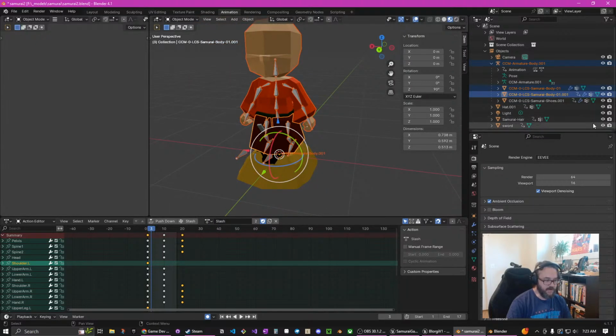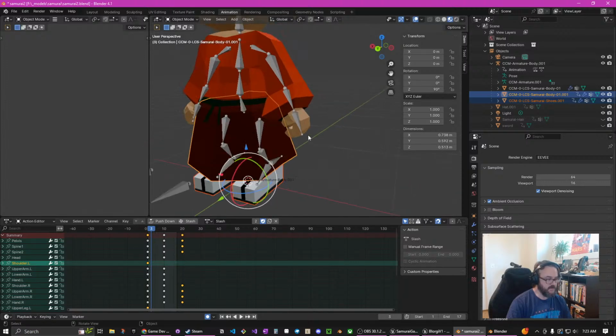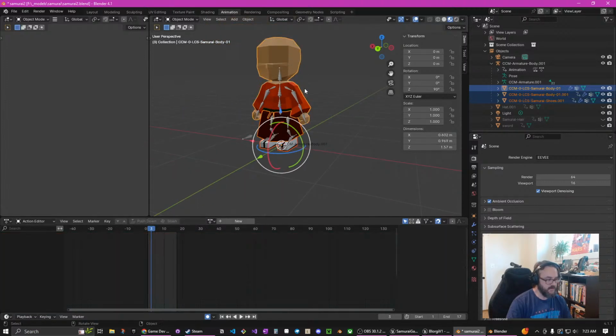I need to hide the hat and the hair. Okay. All right, I've selected, and the shoes. Let's select all those things. No, that's it. It's hard to tell what's been selected.